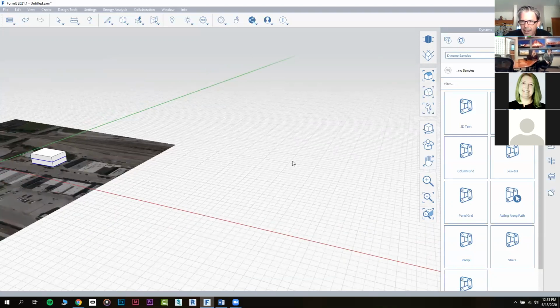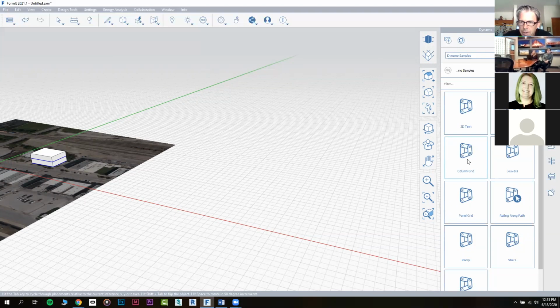We're just going to look at how they run within FormIt, because essentially they don't show you the visual scripting, but they show you the options that are built into the visual script. So in other words, if I have something in the visual script that creates a variable, I will see only those variables inside of FormIt to work with. One of the most useful ones, one of the ones that I see students jump onto right away, is column grid.